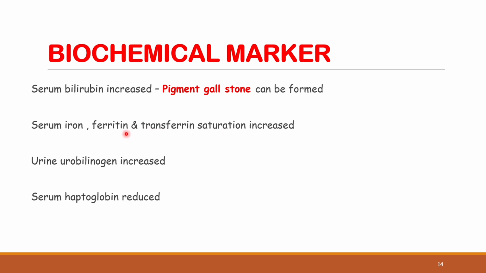If you want to study in detail why iron storage is increased, then you can see my lecture on hemolytic anemia, which is very good. So I suggest that first you see the lecture on hemolytic anemia, then thalassemia, and then see the sickle cell anemia lecture. Urine urobilinogen will be increased, right? The bilirubin level is increased, particularly urobilinogen in the urine is increased because of hemolysis. All right. And haptoglobin will be reduced.